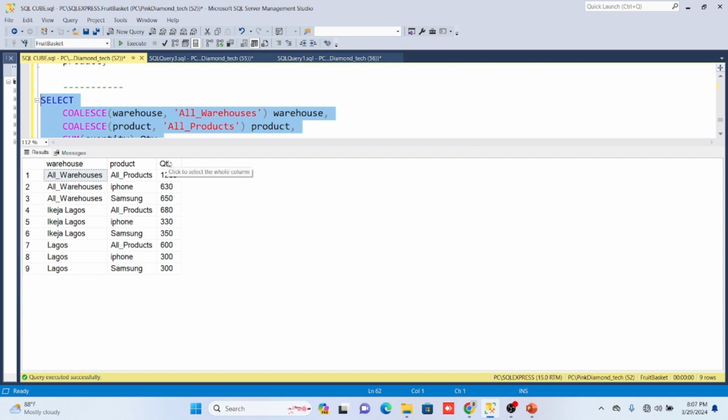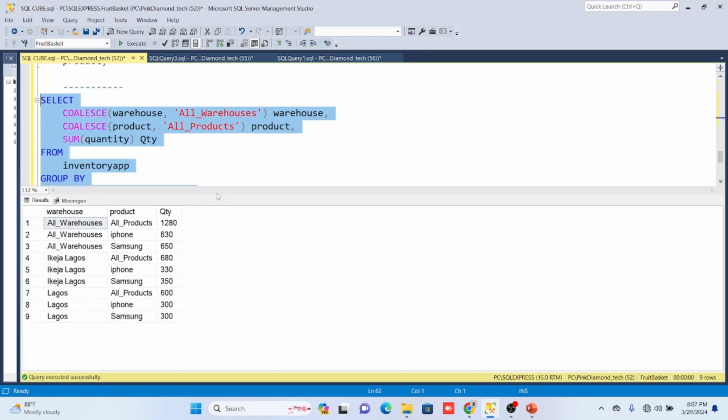So this is how you can apply the CUBE function to generate output from multiple columns.